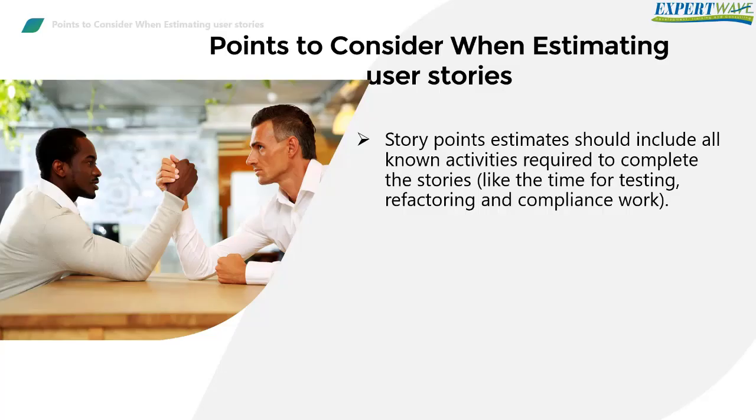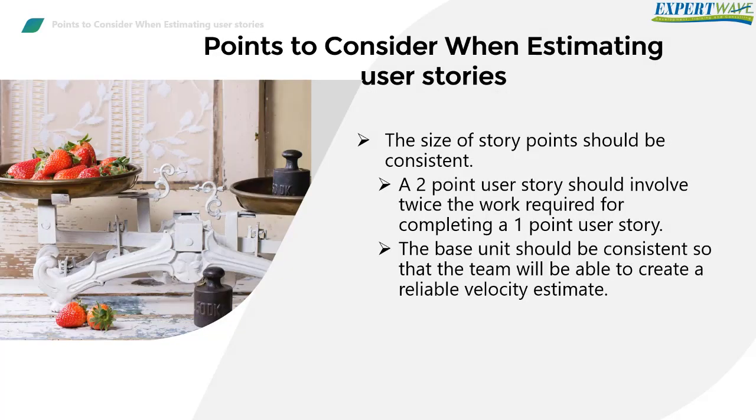Very important considerations when estimating user stories: first, our estimates need to include all the known activities required to complete the stories, like testing time and compliance work. Second, the size of all story points should be consistent. For example, a 2-point story should be double the size of a 1-point story.